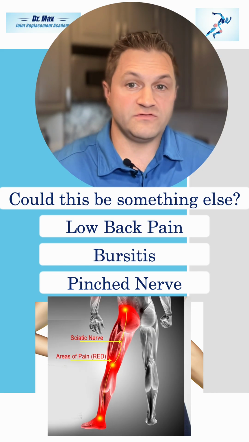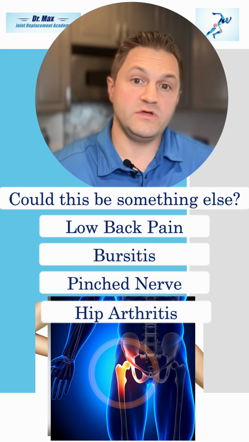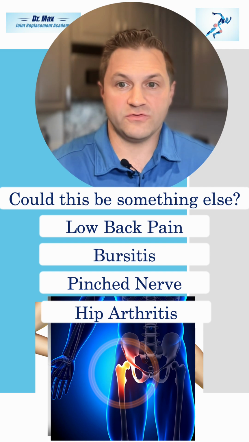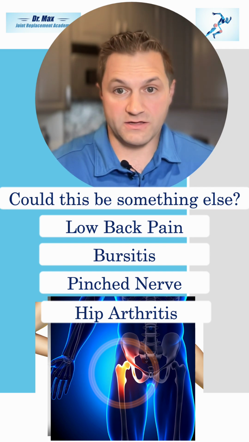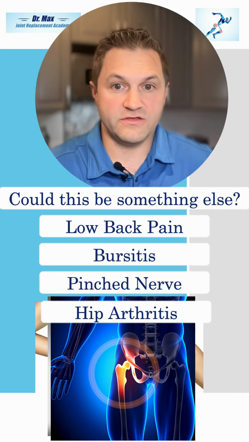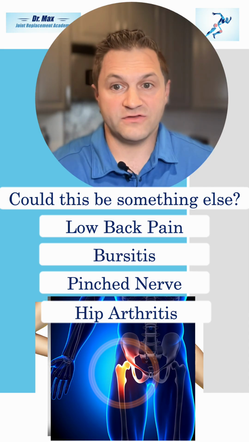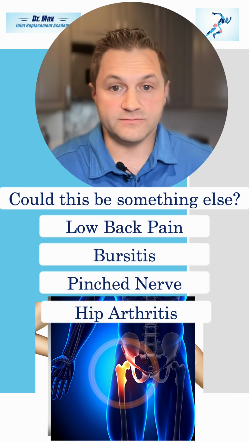This is in contrast to hip arthritis, which is manifest primarily as groin pain. And that is because the hip joint is actually much closer to the front of the body and the groin than the back. In fact, there are many patients who come in thinking they have a groin pull when in fact they have hip arthritis, which is what we will talk about in our next video.